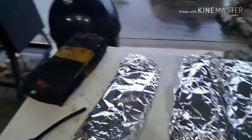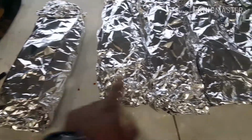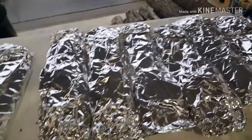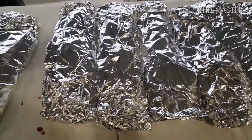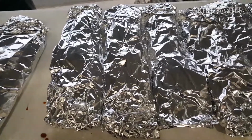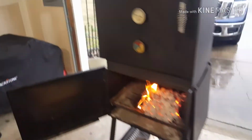Got some down there. Today I'm doing 8 slabs of ribs on the smoker. I got 1, 2, 3, 4, 5, 6, 7 baby backs outside. Then I got a St. Louis, or spare ribs I have to trim into a St. Louis style. And I'm going to throw them all here on the smoker right now.